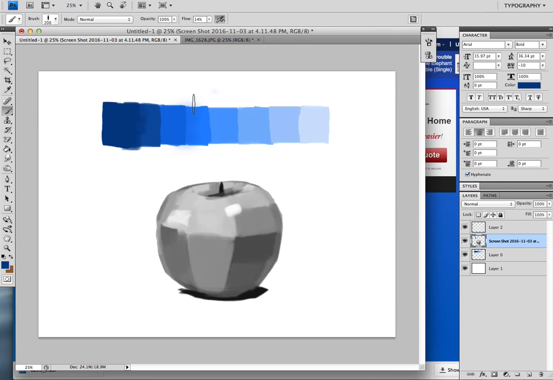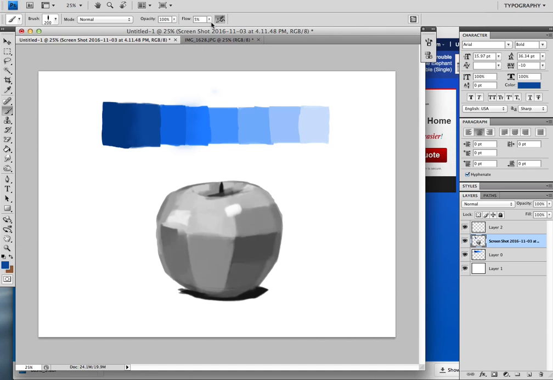Now it's pressure sensitive. I'm going to undo some of those because it's a little bit darker than I want. So I'm going to make the flow go down just a little bit lower, and I'm going to apply a little bit less pressure. And I want to just very gradually pull some of that color into the space next to it. Now I'm going to use the Option key again and sample the other color, and I'm going to drag that color the other way back into the other area, and then sample the color on the left again and drag it to the right. Sample the color on the right and drag it to the left. And by doing this, I'm creating a smooth transition between these two colors.